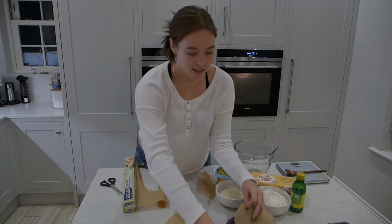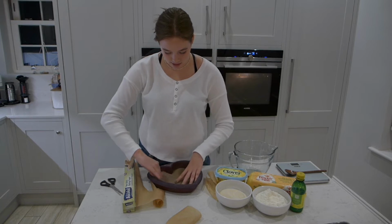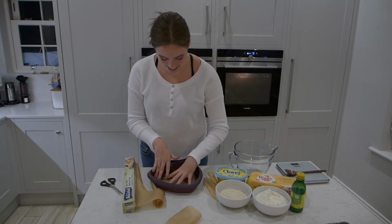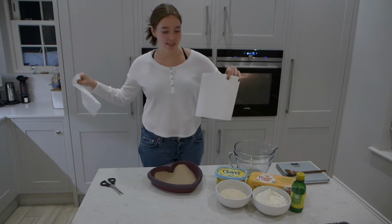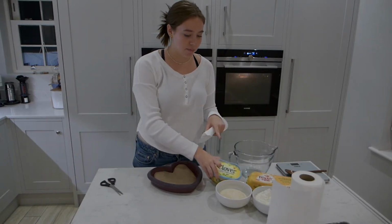Does it fit in my heart pan? I did that quite well. It does, it fits brilliantly. Okay, let me put this baking paper away. Now it's time to grease it, of which I'm using this kitchen roll, and I'm going to get my butter.